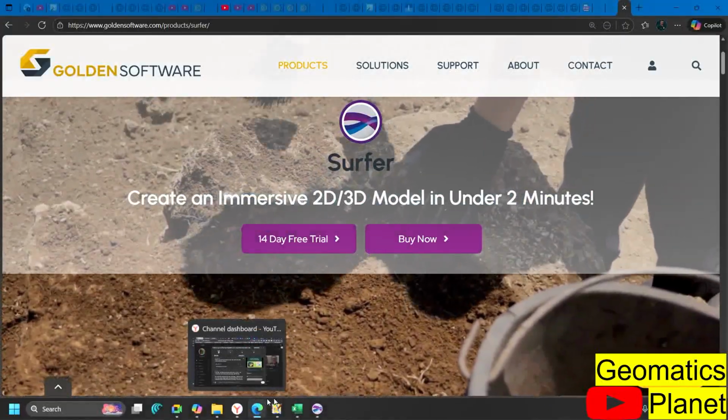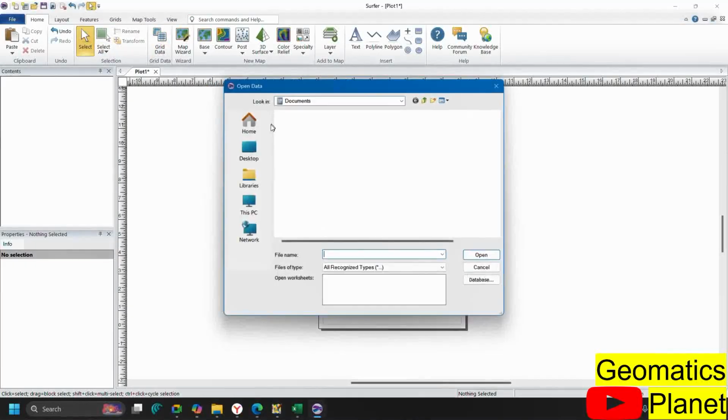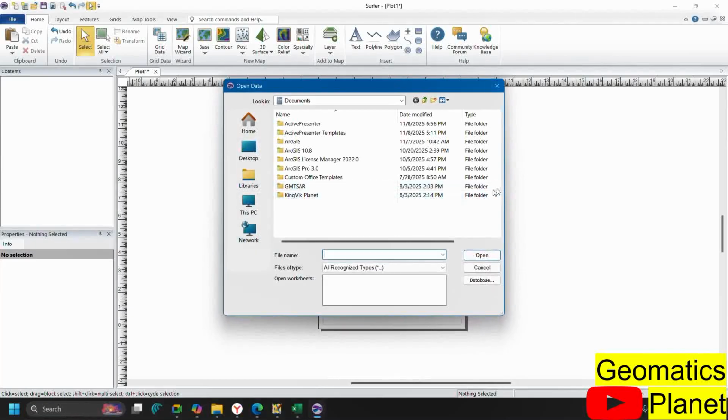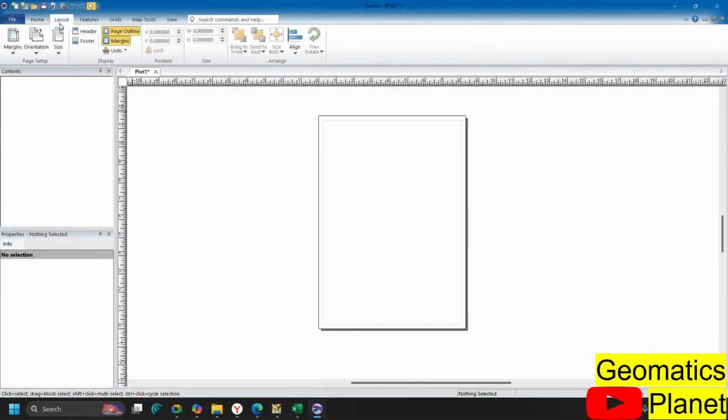Now if you look here on the software, you see this is the layout. How do you start? You can start by bringing Excel directly to here. You can click on grid data, and when you click on grid data, it's asking you for the Excel. You can bring it in here, or under here where you have this layout. Like when I started, when I launched this, it was asking me for the data in Excel format. I can also click on it to grid it from there.